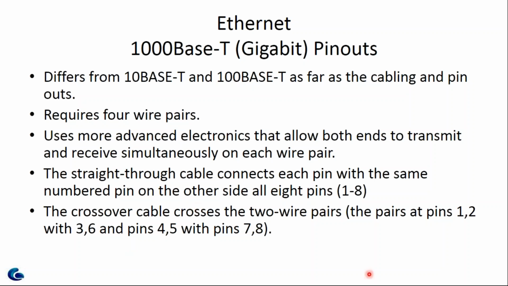A straight through cable is simple, 1 to 1, 2 to 2, 3 to 3. So straight cable, no discussion. When it comes to cross wire, what happens actually? 1 and 2 will go to 3 and 6, 4 and 5 will go to 7 and 8. So you take one end of the cable, you have 8 pins there. Another end of the cable, you have the 8 pins there. 1 and 2 will go to 3 and 6 on the other end. 4 and 5 will go to 7 and 8 on the other end. Similarly from the other side also. So it's a crossed wire for 8 wires.